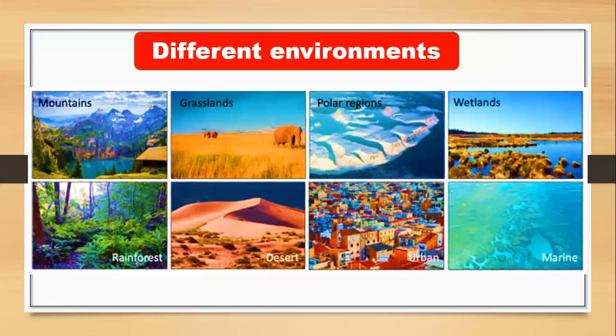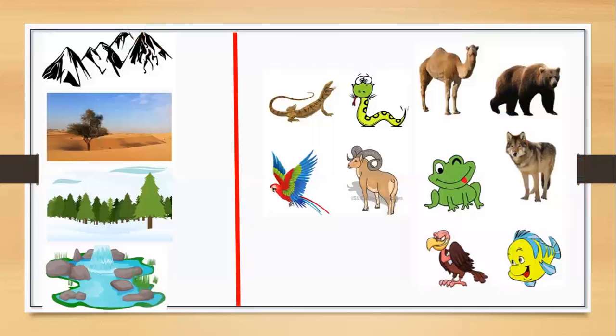Animals move there because they can get food easily, because some weather is hot and some weather is cold. So look at these animals, and there are four pictures: mountain, desert, forest, like cold places, and lake. So these are the four environments, one, two, three, four, and these are the animals. You have to choose the animal and match them, getting each animal to its environment.